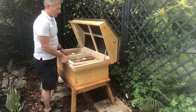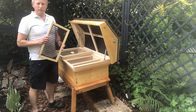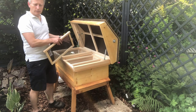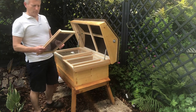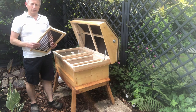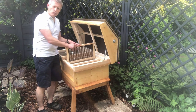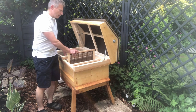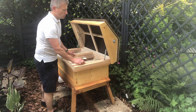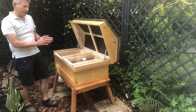These do not come with any frames. They can provide a queen excluder if you want, though I believe it's not included in the standard package now. Generally with long hives, the bees — and particularly the queen when she's laying — will just move along the frames as and when she actually needs to. So many long hive beekeepers won't use a queen excluder. I'll probably just put it right at the back, and if I feel it's appropriate I will use it. But if I was doing comb honey, I would probably put it in.